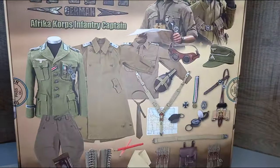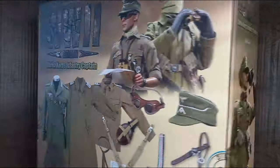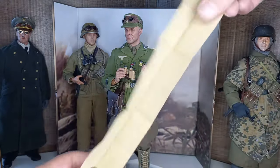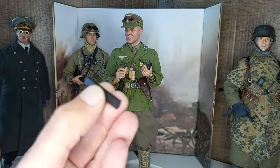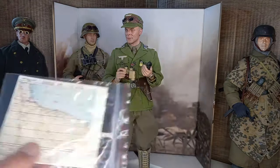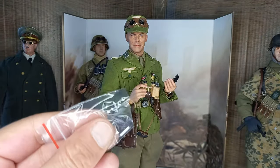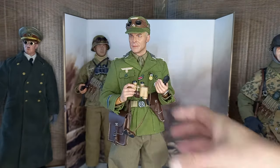As shown on the box, this set includes many accessories I haven't shown yet: an extra pair of malleable hands for gloves or a ring, a high-quality scarf, an extra metal MP40 ammunition clip, 9mm ammunition for the functional clip, a map of the desert campaign, an extra breast eagle, a bag of silica gel, a ring, two pencils, a cigarette, and those small metal pieces for the shoulder boards.